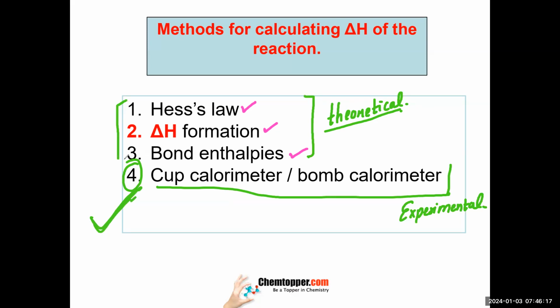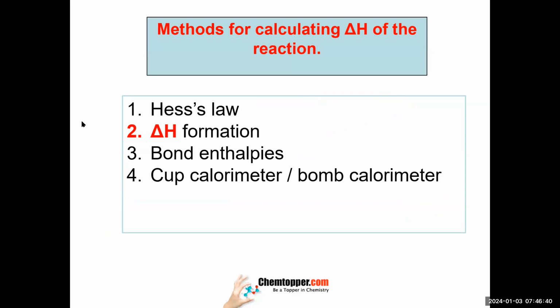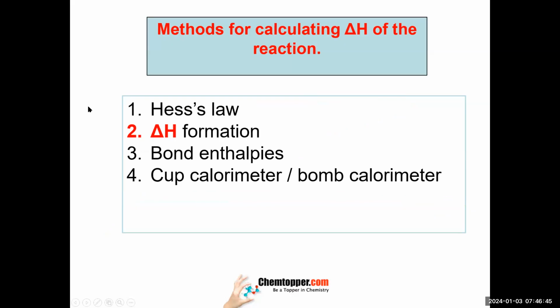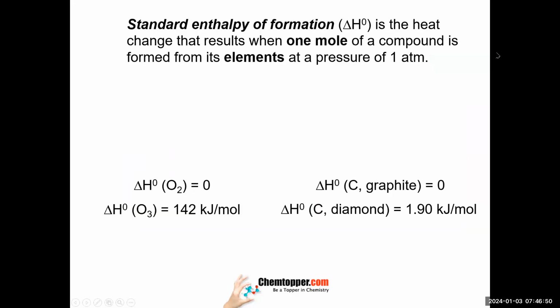These are very simple. The 1, 2, 3 methods are very simple. But this one is not tough. But yes, you have to practice many questions to understand the method properly. Understanding of the method is slightly twisty, difficult, but otherwise easy. So ready? Born-Haber cycles, we did for calculation of delta H lattice, if you remember. So the first method is done; the second method is delta H of the formation.